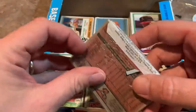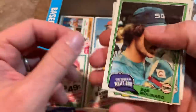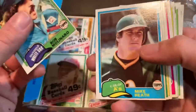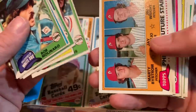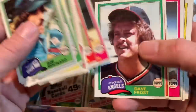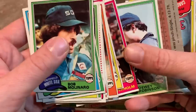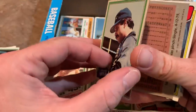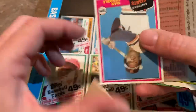Pack number 14 for Jeffrey. On top, got a Bob Molinaro, and seen some of these already. Fergie Jenkins again for the third time. Lots of Fergies in here. Now we get to the middle cards here. Max Venable.